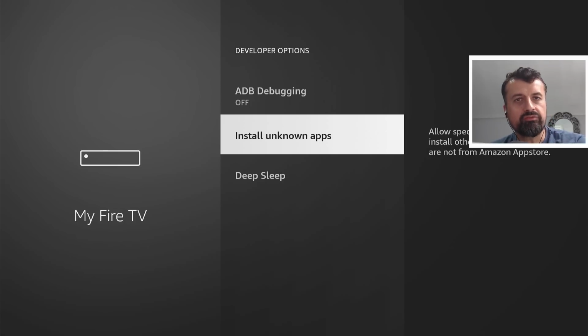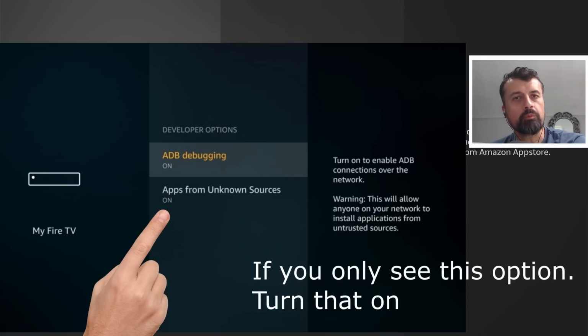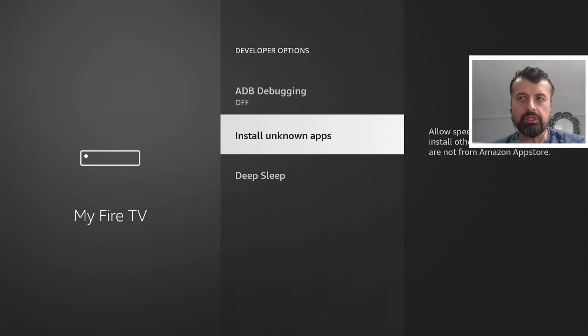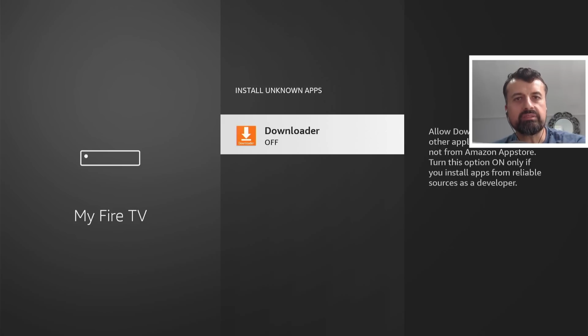Now if you have a slightly older Fire Stick, you may just see an option here which is set to off. You want to change the option to on, which again means that you can now install applications from third-party or unknown sources. But as this is a newer device, I need to click on this first, and we can now see my downloaded applications in here. I can now click on that. We can see that now changes to on, and this now means that I can use downloader to download and install any application that I like. And that's pretty much it in terms of unlocking or jailbreaking your device.